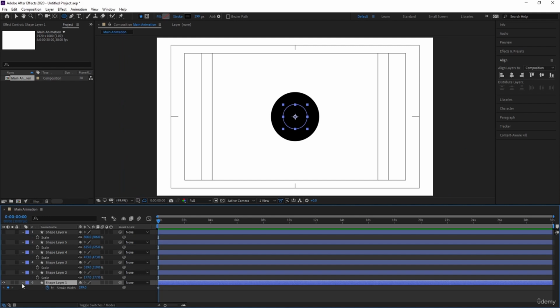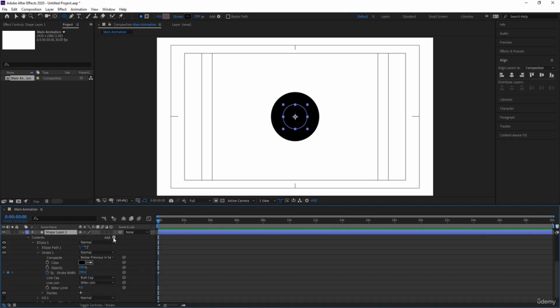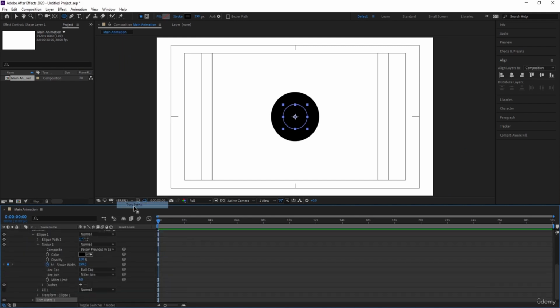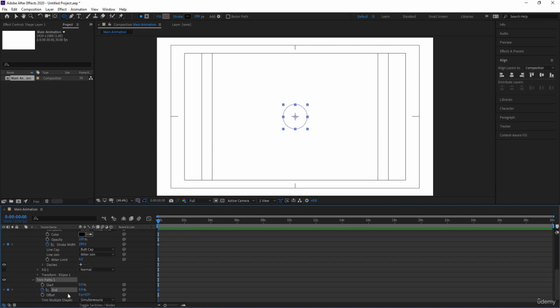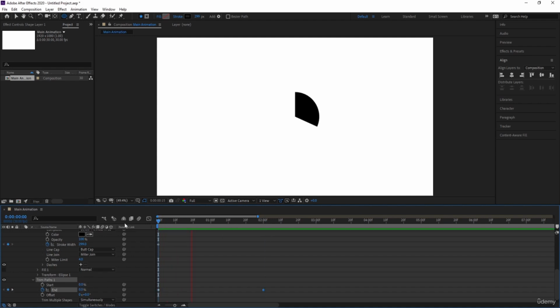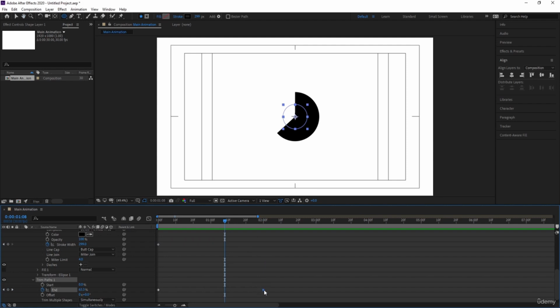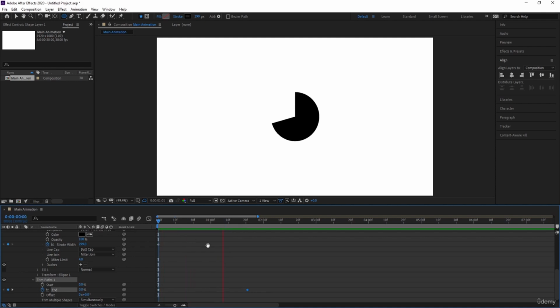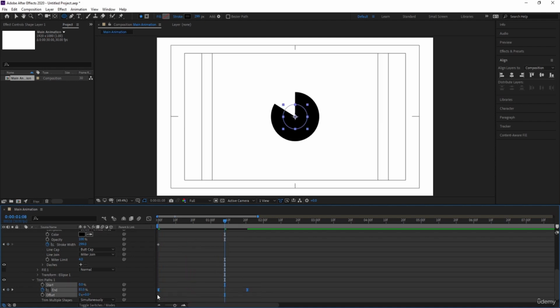And over here I'm going to go inside this add menu and we are going to choose trim path. Go to the trim path and let's make this end value 0. Create one keyframe. Zoom in a little bit. Let's go to around 2 seconds and let's make this 100. So if you see, we will get this kind of animation, or let's say up to 1 second 10 frames or 20 frames. Okay, like this. Select those keyframes and hit F9.